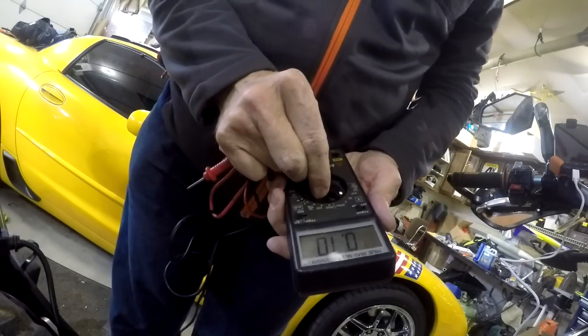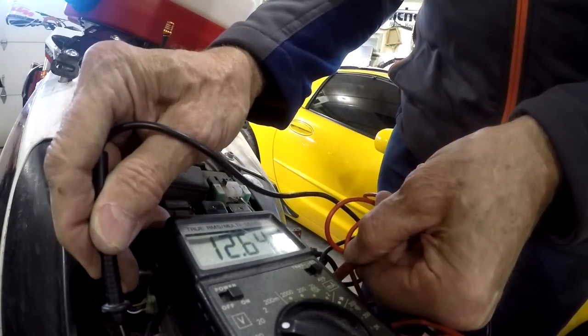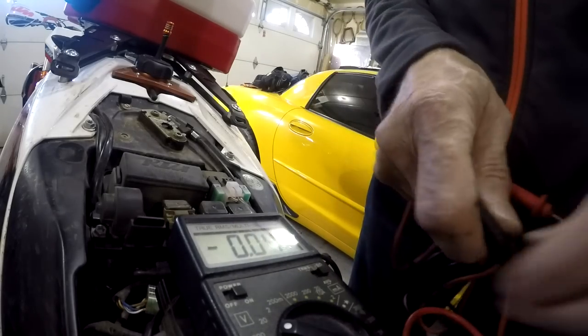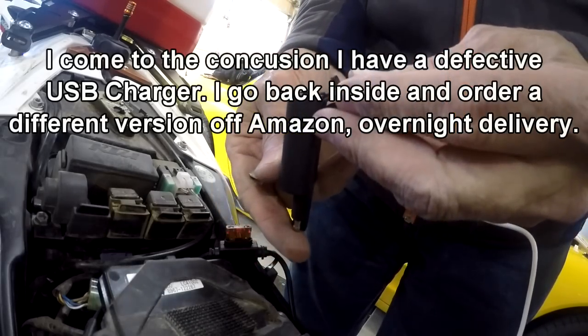So let me get my voltmeter. Okay, let's go to 20 volts. Do a little sanity check. Obviously, if I put this on the battery, I've got 12 volts, right? So if I go to this end of this cable, the closed end should be the positive, because you never want to leave that exposed. And this should be the negative, and it's got 12 volts. So the fuse is not blown. It's getting to the little charge device, so it's crap. So whatever this is that I bought is not working.